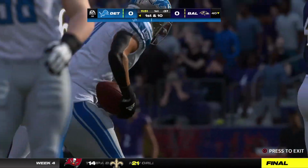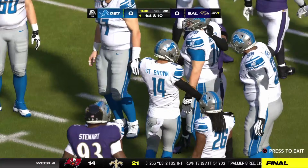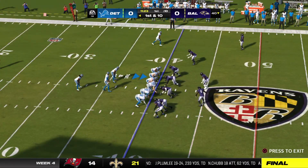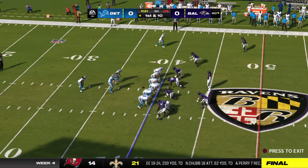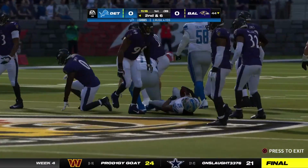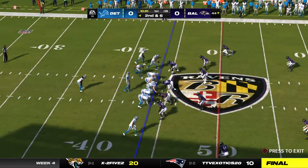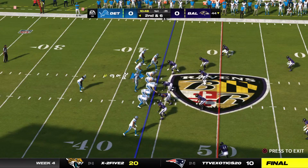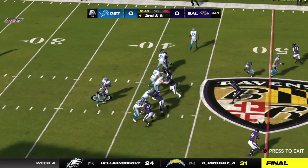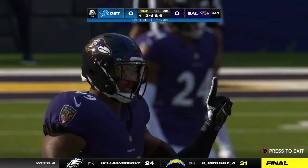And he takes us up to the 40-yard line before being corralled. A good start offensively. 15 yards on the game's initial play. So quickly all the way up at the 40-yard line. They'll run for the first time with a speedster, Jahmyr Gibbs. And he'll manage to pick up about 4 at second down. From the 44-yard line, here's 2nd and 6. Here's Goff. Throwing middle, but it's incomplete.